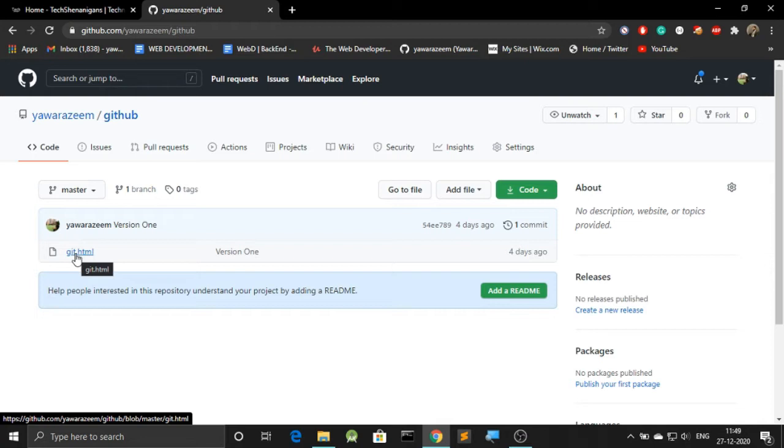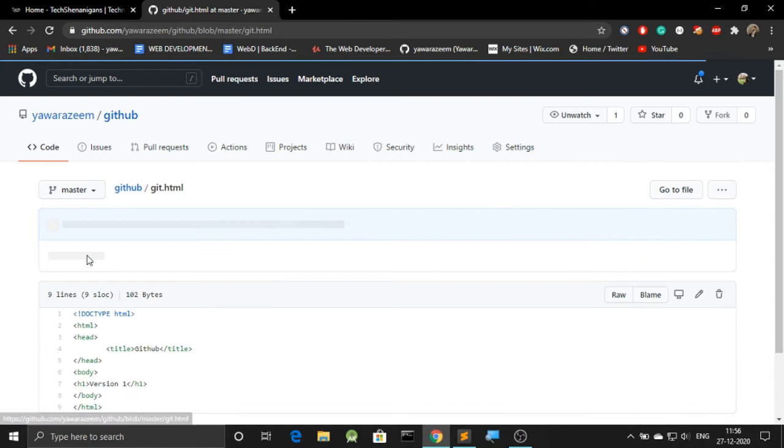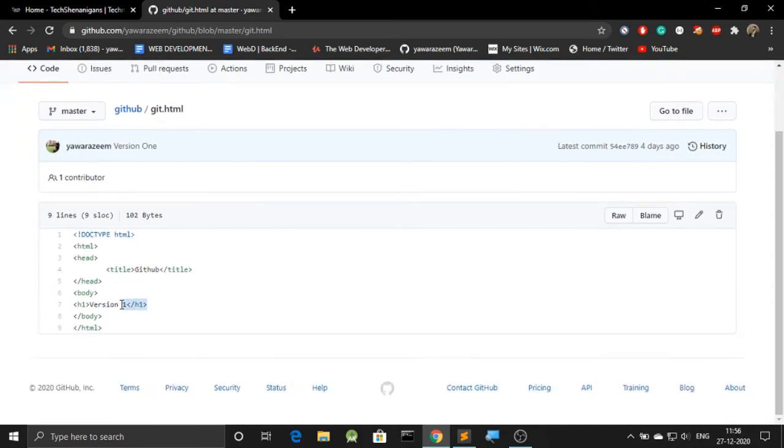This usually happens when, for example, we release one version of our project and after that try adding some change in the next update, but then realize that the previous version was a better one, so we revert back to the original. So before getting technically started, let's first have a look at version 1 of this project, and it has an h1 that says version 1.